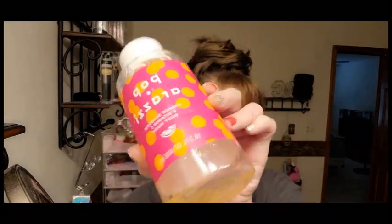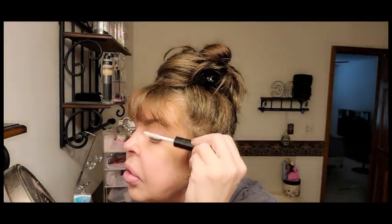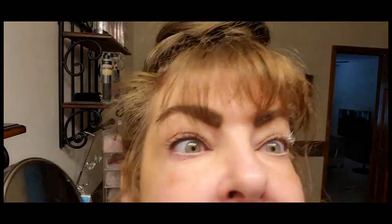Right now I just got out of the shower. I used the last of my Paparazzi Orange Blossom Vitamin C Body Wash, so we definitely have to get some more of this. And I am just doing my lashes right now with the L'Oreal. I'm just using the primer. This one's almost done, and then this one's in process. So I'm just going to go ahead and finish that up. Now we're done and we're just going to head out.